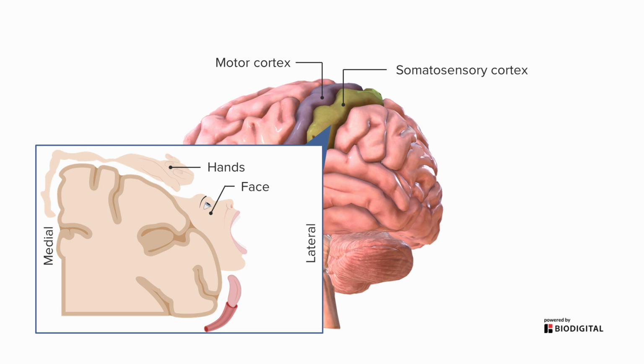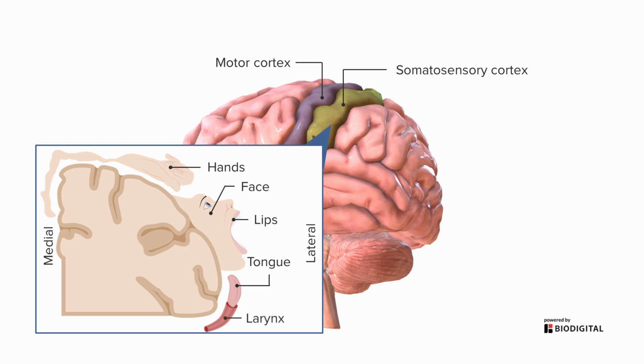The face is much larger than the rest of the body, and that makes sense because there are a lot of fine movements in the face, as well as a lot of sensation. The face is much more sensitive than, for example, the kneecap, right? The lips in particular and the tongue are very sensitive. So there's going to be a large portion of the somatosensory cortex devoted to them. And with the tongue as well, the motor cortex, because the tongue can move in all sorts of directions with many muscles making up the tongue. There's going to be a lot of nerves that control its movement.